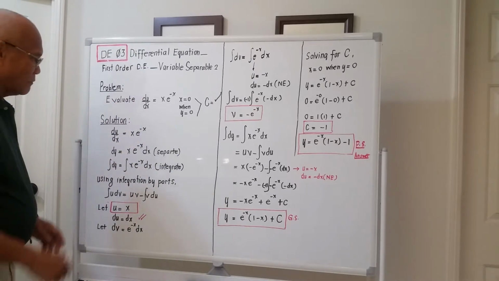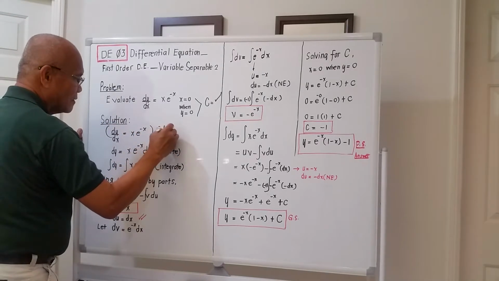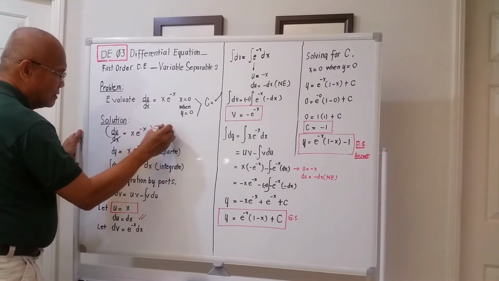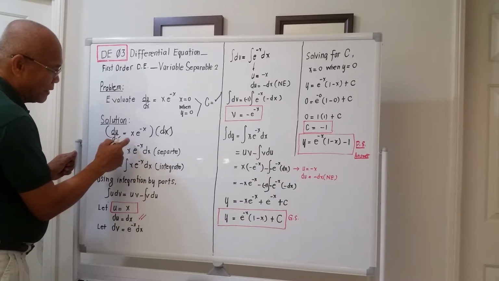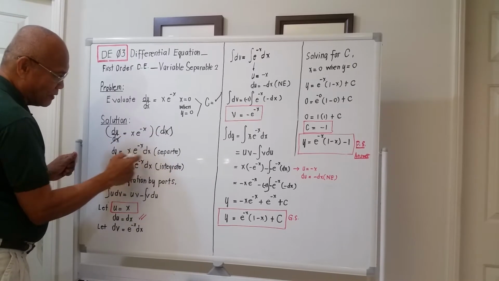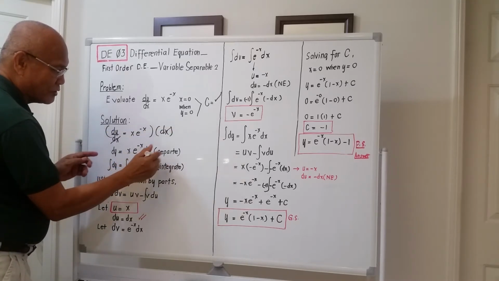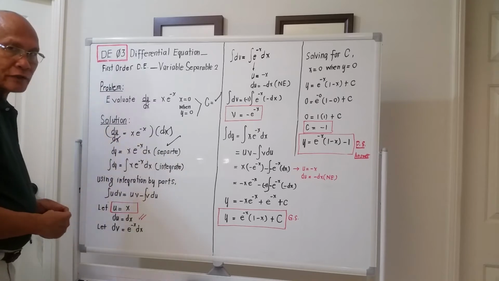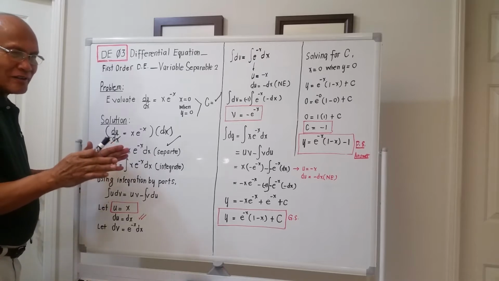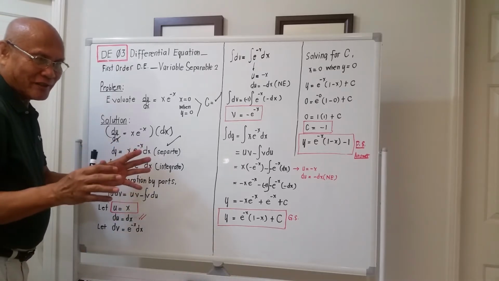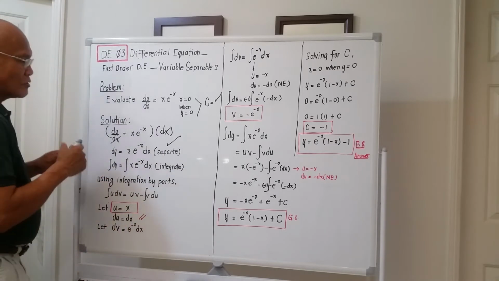This is under variable separable. So if we try to multiply all the terms by dx, this cancels. What remains on the left will be dy. Right hand side will be x e to the negative x times dx. So after the multiplication of dx for all the terms, we separate the variables. Okay, that's why the topic is variable separable. It's always separable since the topic for this afternoon is variable separable.